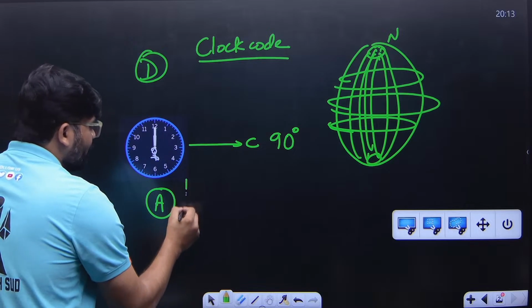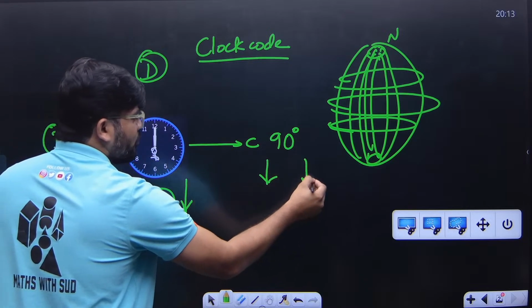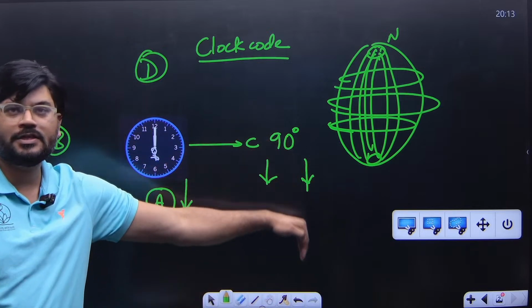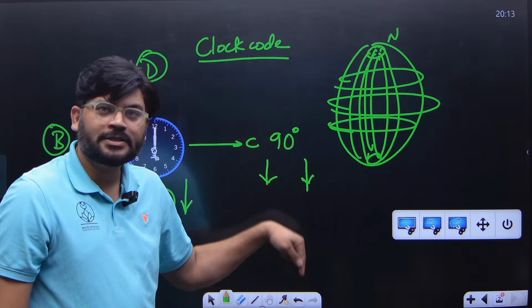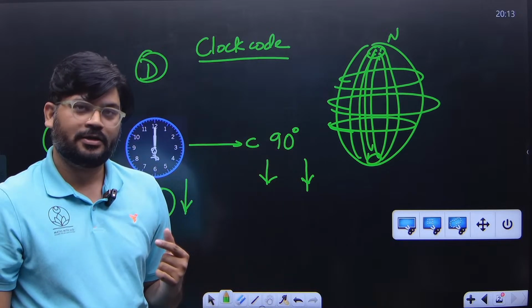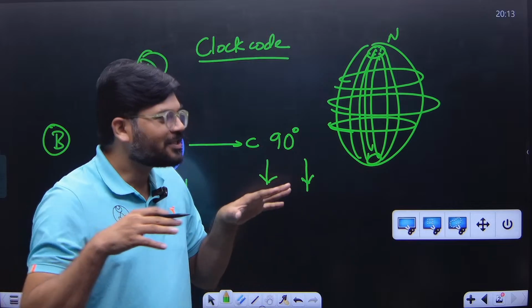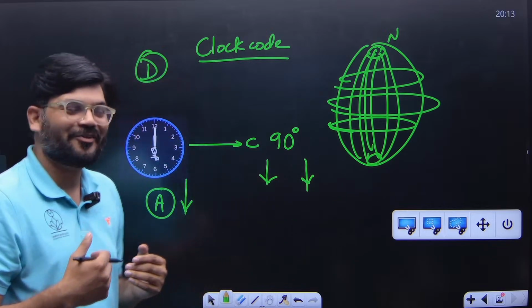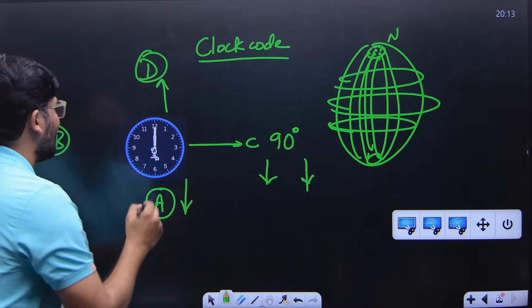An aircraft which is going in this direction, let it be going from here, in which direction is it going? What is the bearing of this aircraft? 180 degrees. Okay, because an aircraft has a head and a tail. It always moves forward, it cannot move backward. Yes, sir. Suppose the aircraft is going in this direction, let it be from here.